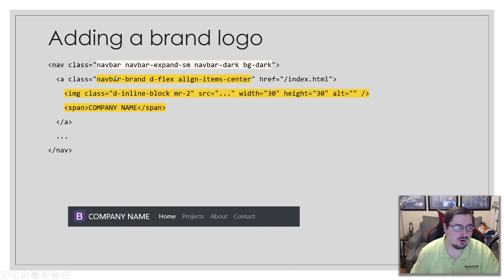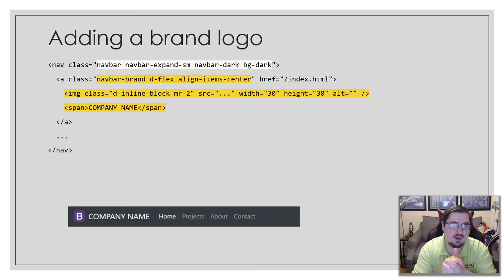We've got navbar-brand. We already had that. I'm adding d-flex to make this into a flexbox, and remember, by default, a flexbox is horizontal, so we're getting a row here, and that's what we want. I'm also telling it to align-items-center. Remember, align-items is on the cross axis, which in this case would be vertical. And I'm telling it to center, which is going to put these two items next to each other and centered. Remember, by default, align-items is set to stretch, and because it's set to stretch by default, they don't actually get aligned. The text would be down at the bottom of the navbar by default.